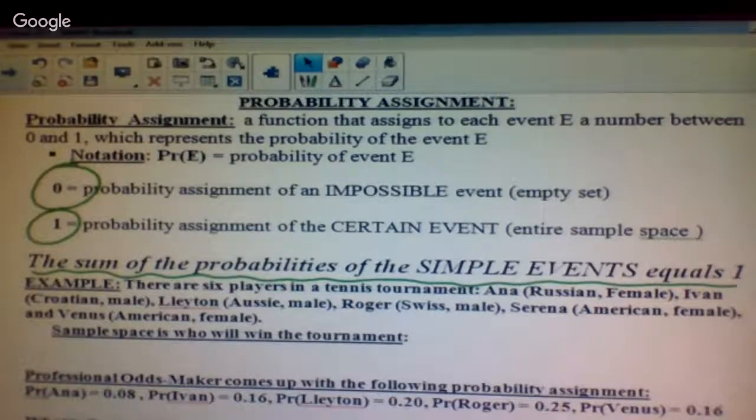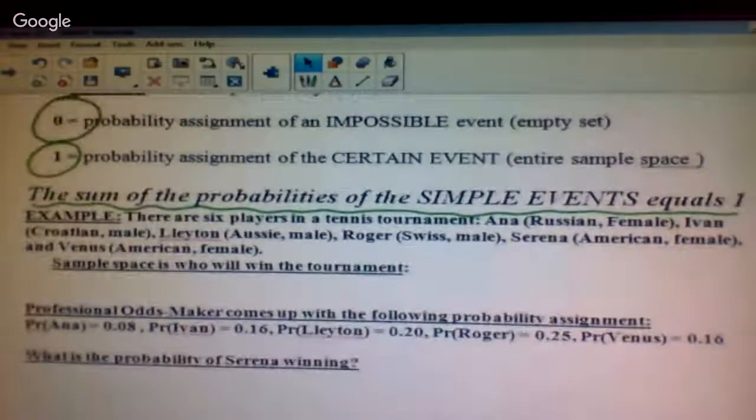looking at a die, what's the probability of a 1? 1/6. A 2? 1/6. A 3? We've gotten to the point where they're all 1/6, correct? Each little simple event. If I add them all up, you get 1. It works every time. So all of the pieces added together should always equal 1. With that being said, that leads us here.